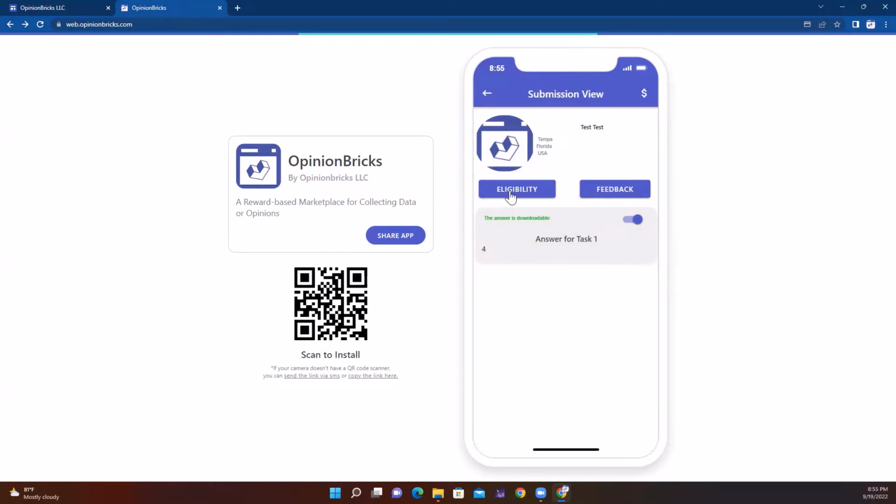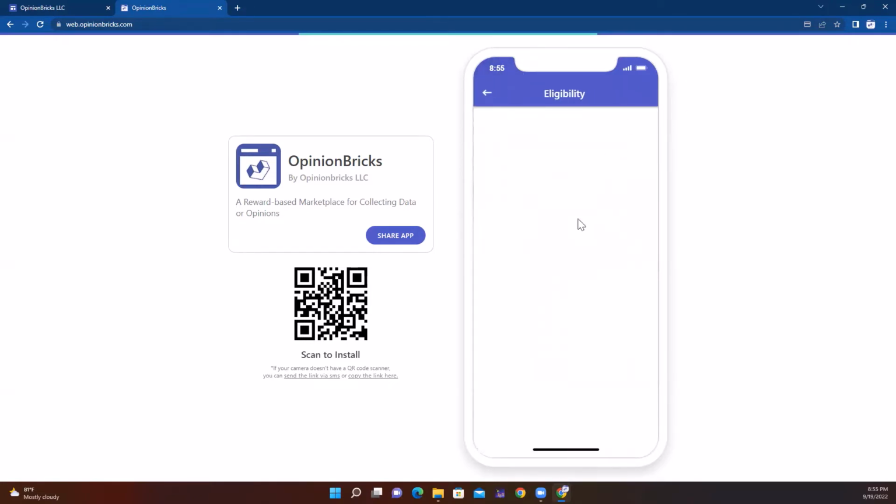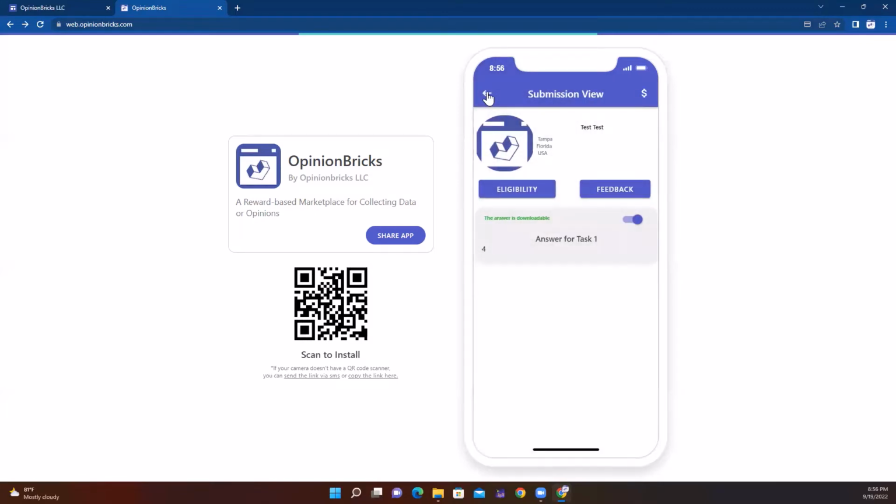Okay. In these eligibility conditions, it's currently empty because remember that we reapplied for the same project. And when I was reapplying for this project, I didn't provide any information. So that's why this part is now empty. If the applicant provides information, then it's going to be shown in this section with the image or the supporting video that he or she has provided.